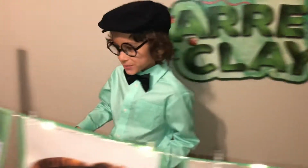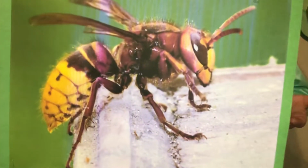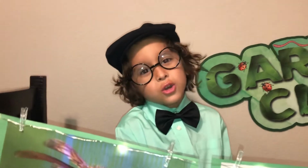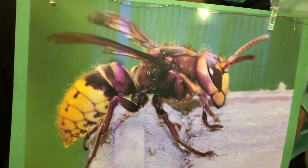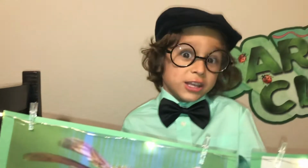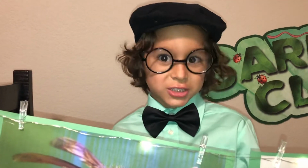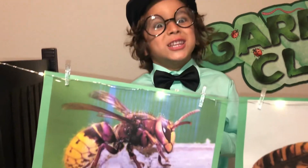Now first up is a South American hornet. So we're in the hornet section right now. So we have the South American hornet. And now, it doesn't all the time live in South America. It can be in North America too, but it's mainly common in South America. And it has other cousins like the Japanese giant hornet. And the South American hornet is pretty big, but not as big as its cousin, which I'm going to talk about later. And the South American hornet is pretty vicious. And it's a wasp's worst nightmare.